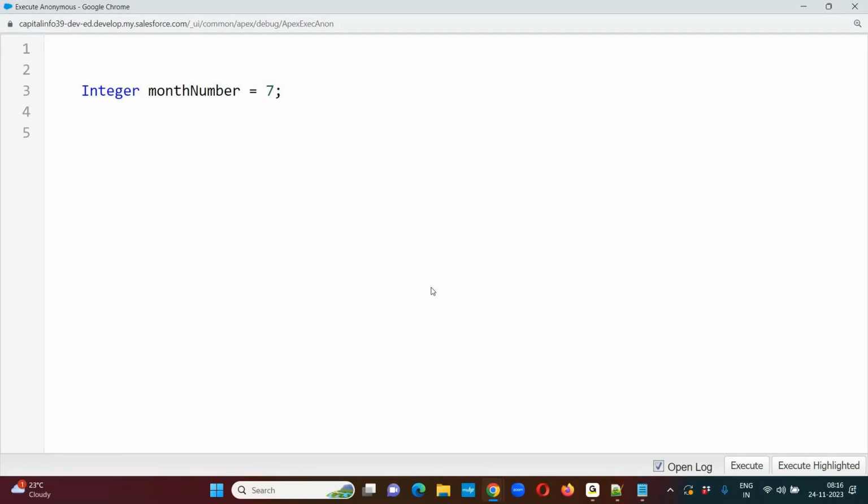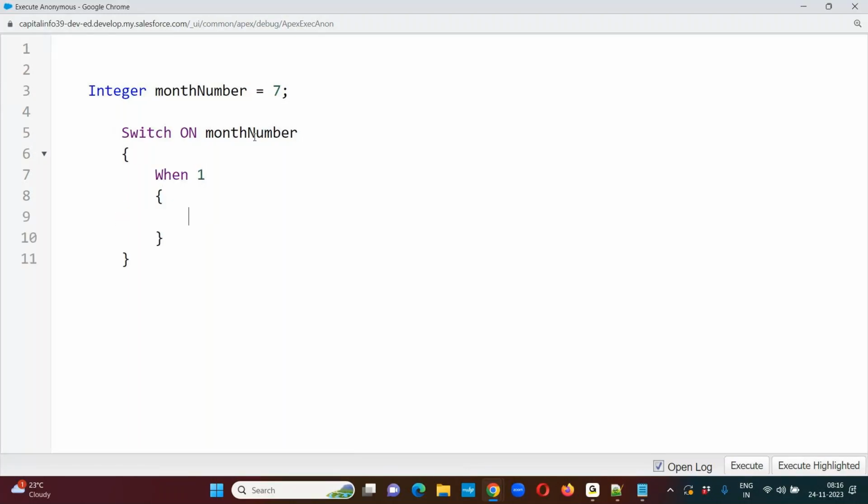So I'm indicating that switch statement, switch on monthNumber. So please take this month number value as input, compare with the various branch values. Now here I'm indicating, when 1. That means if the month number value is 1 here, then what is the season name?